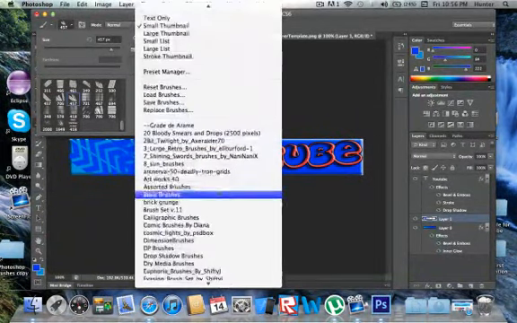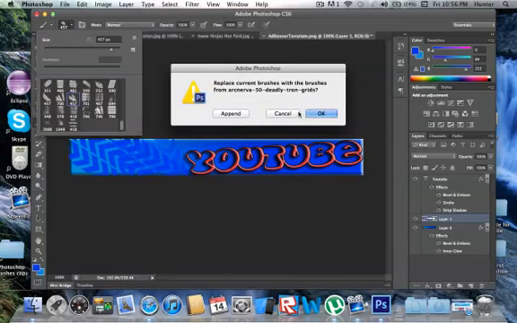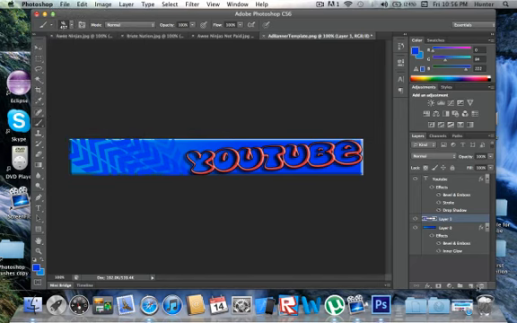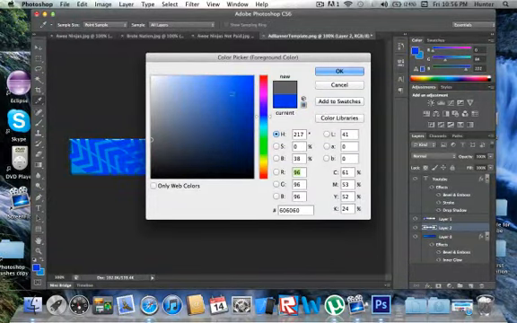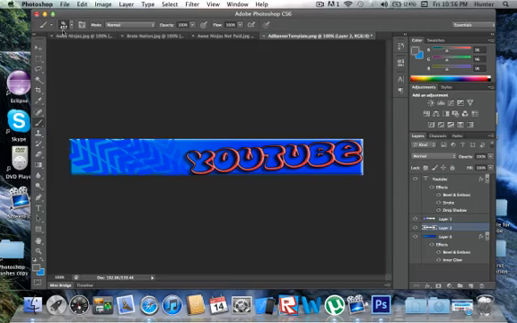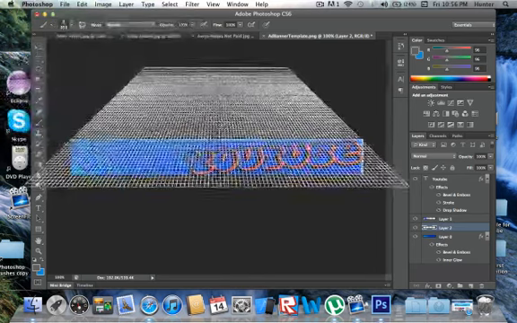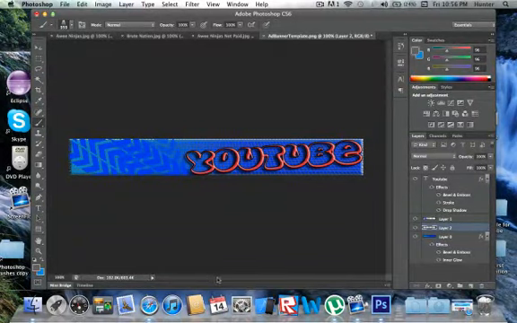Now let's import some new stuff. How about some Tron grids? That might look kind of good. And let's append that. Now let's create a new layer. Take that underneath that layer, and let's get a kind of grayish color. It's good to have different colors in it so that they can really see the layers and in depth how well it is. And you can find all these brushes I'm using on brusheasy.com. It's a really great site. So let's close this. Let's just do that. That looks pretty good.